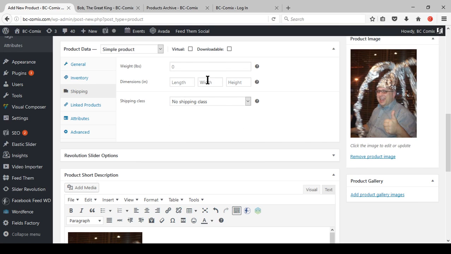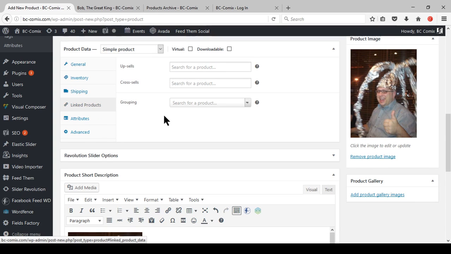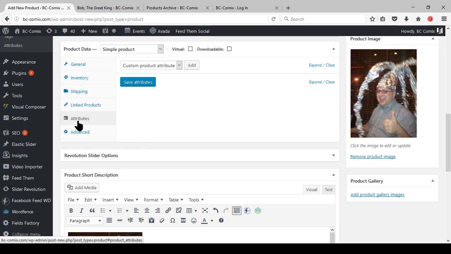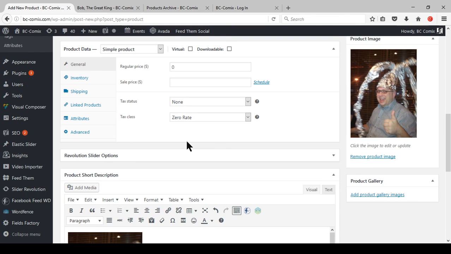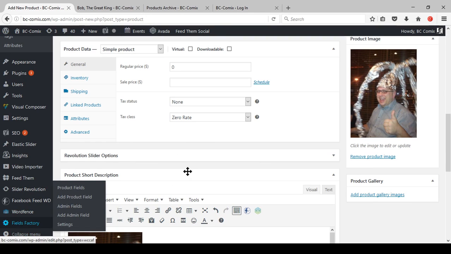Shipping. Fill in the fields for what it is you're trying to ship if this item is actually physically shipped. Linked products is for upsells, cross-sells, and grouping of similar products. That's in a more advanced tutorial, along with attributes and, of course, advanced. For this client, we have an additional add-on for WooCommerce called Field Factories.